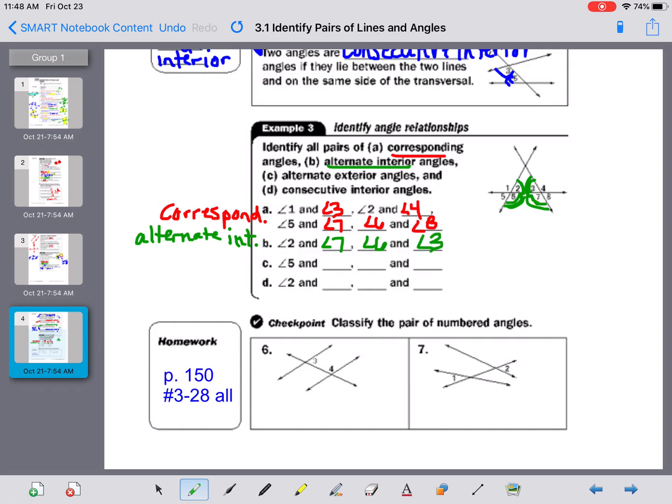And again, position, position, position when we are finding these, okay? All right, next one. Alternate exterior angles, okay? Alternate exterior, so exterior tells us outside, alternate tells us opposite sides and ends. So angle 5 is down here bottom left, so we go outside and go top right, okay? So angle 5 with angle 4. And that leaves me one other pair because there's only 2 pairs. And I get angle 1 with angle 8.